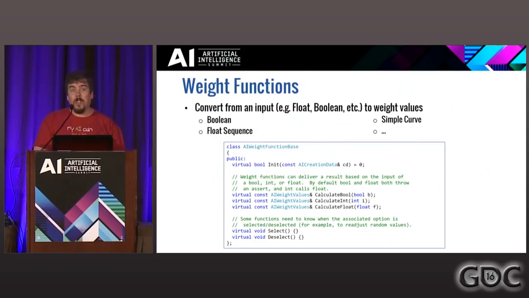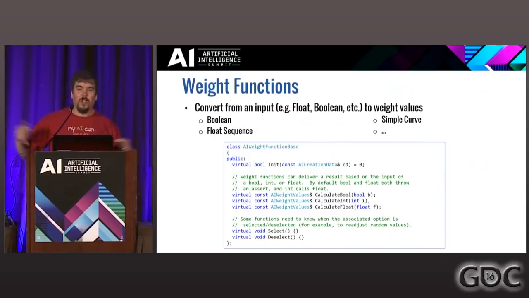So the Boolean weight function, for instance, just treats it as a Boolean. That picker is going to return the number of entities that it finds. Typically, it uses a Boolean weight function, which says if I find 0 entities, then return this set of weight values. And if I find 1 or more entities, then use this other set of weight values. Did I find it or not?